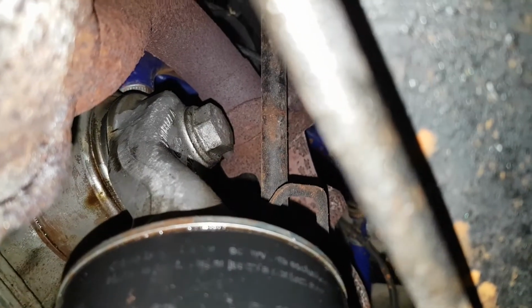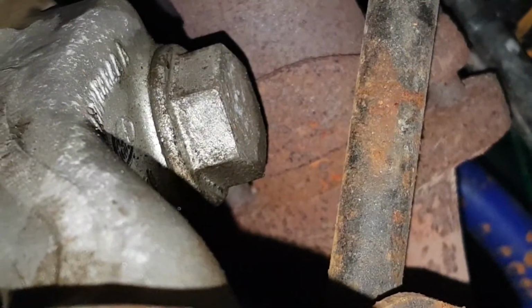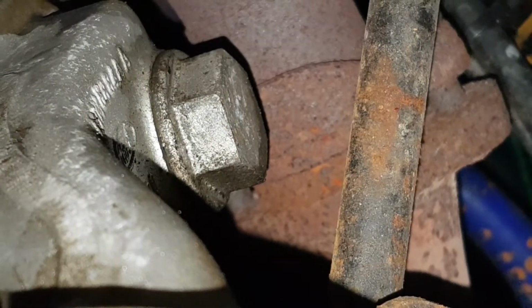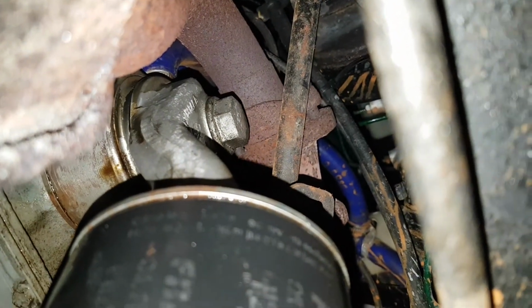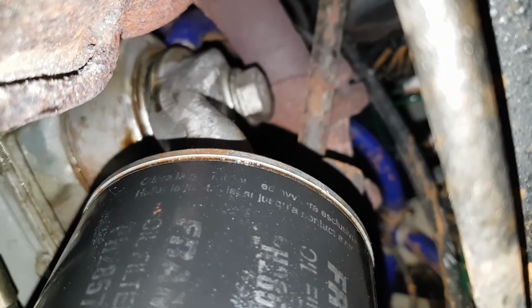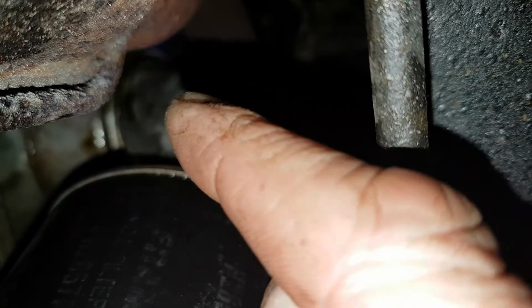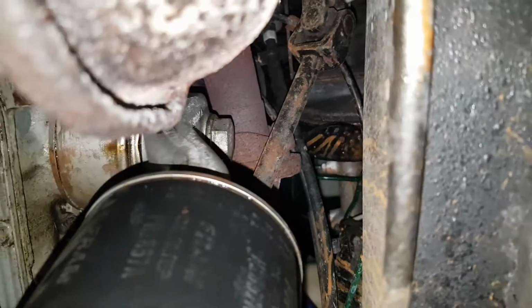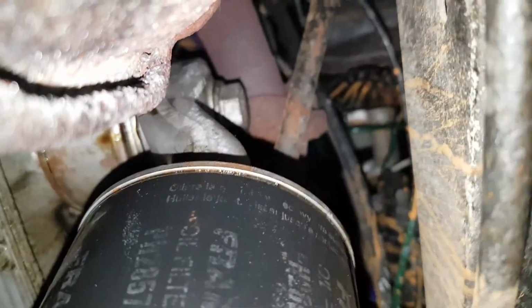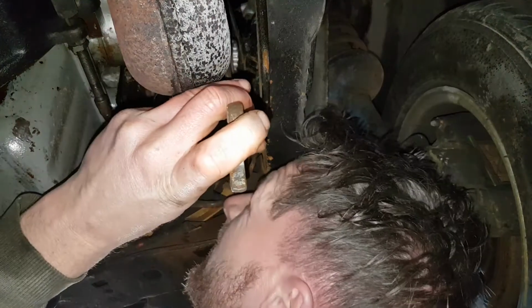The next bit that I need to do is a bit awkward. So just at the top there is this bolt. Now I've had a look at some forums and I've been told it's a 27mm, and that bolt appears to be what is holding this oil filter housing just here to the oil cooler just here, but access to it is a little bit awkward. Looks like we've got the steering column just here, right in the way, which is a bit annoying. See if I can get in here.